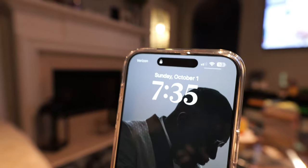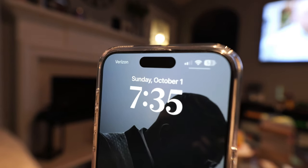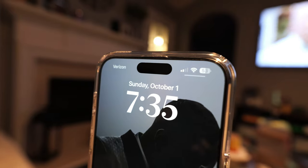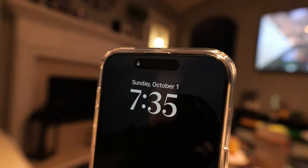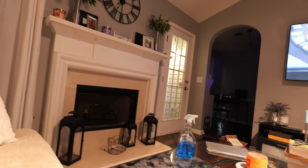What's up, guys? So we back at the house, me and Bae. So far, right now, as far as for the iPhone, I'm at 53%. It is 7:34 p.m. Show you guys real quick. As you see, guys, it is on 53%. So we are going to see if we can maybe go and do something else for tonight. I know it is getting kind of dark outside, so we are going to try to test out some of the low light capabilities of the iPhone.